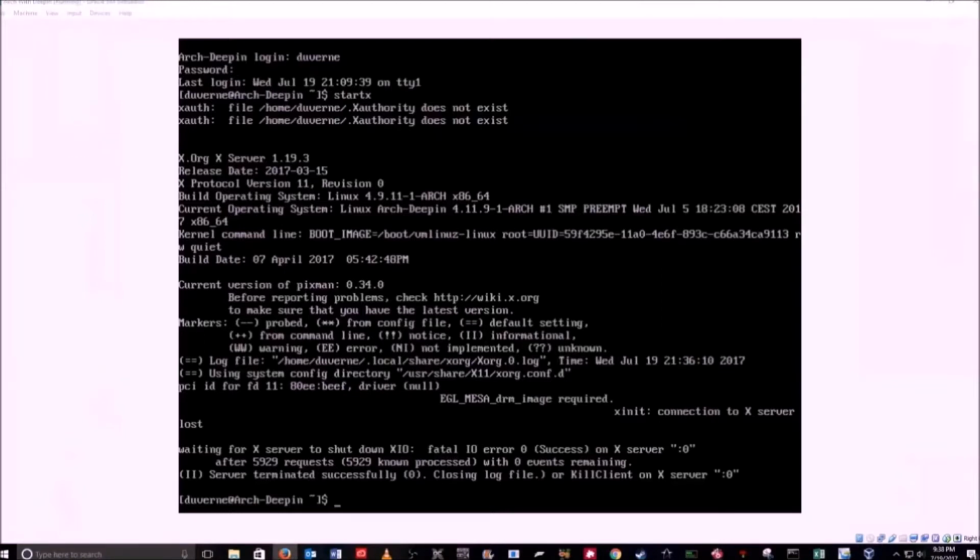At this point, we can install our desktop. So we go ahead and do the Deepin Desktop install. Install Deepin and Deepin Extra. So we'll go pacman, sudo, -S. Okay.